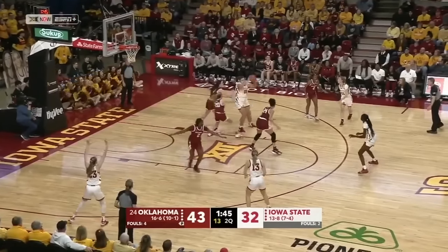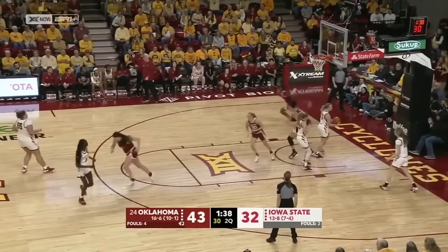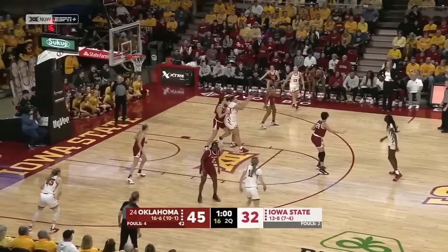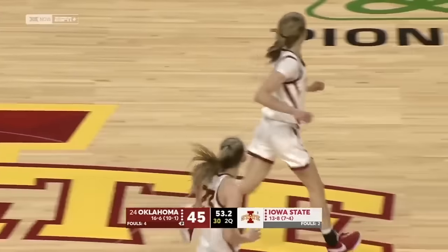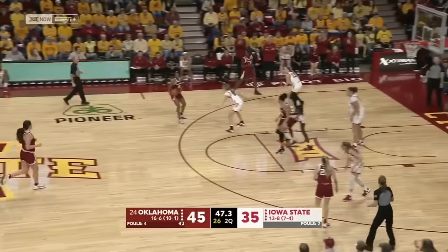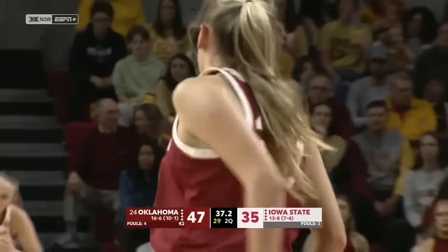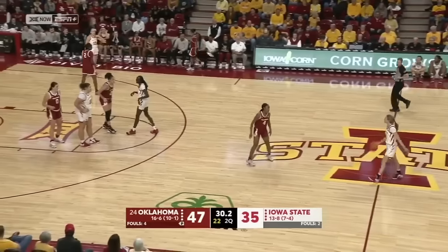Ryan guarded tightly on the wing, now gets it to Crooks — tries to avoid the double team but Oklahoma forces the turnover. Scott able to lay it up and in. What a terrific crowd here at Hilton Coliseum tonight — to say the least, they're surly through this first half. Ryan knocks that down — that's her third three of the first half, she's got nine. Just when Iowa State needs a big bucket, there's Emily Ryan to knock down a triple — four of five from the field. Jones able to get the bucket. A 12-point deficit for Iowa State.